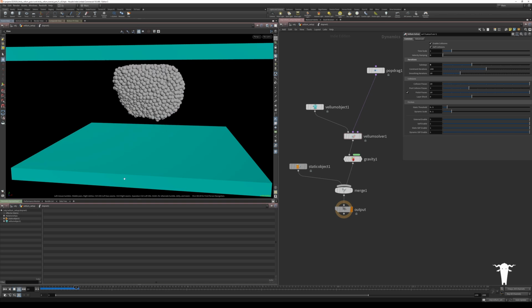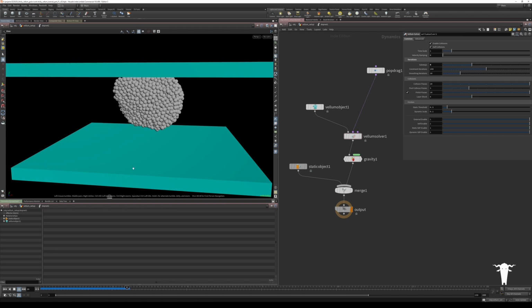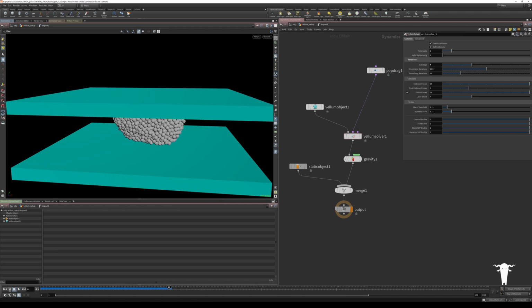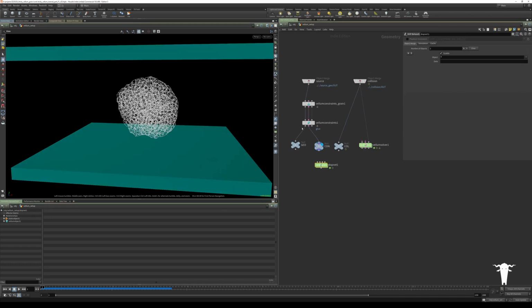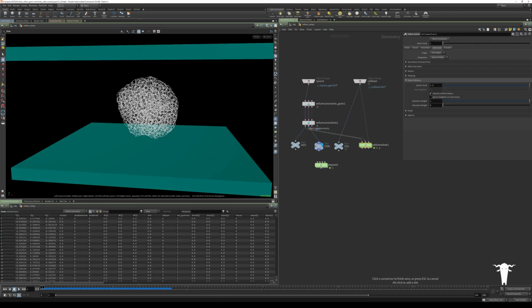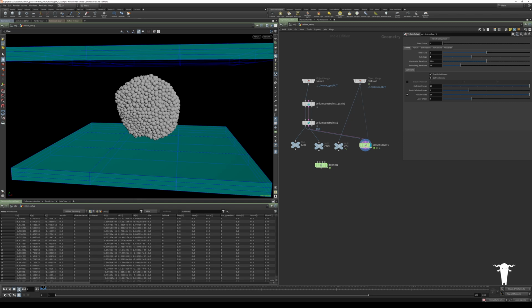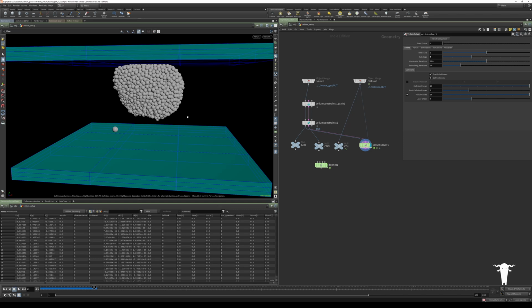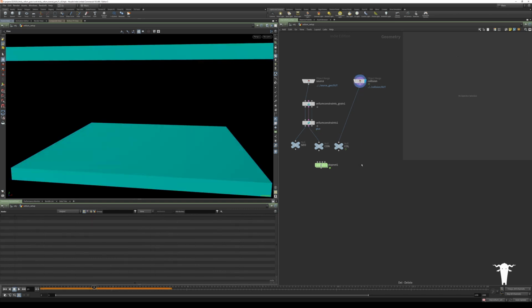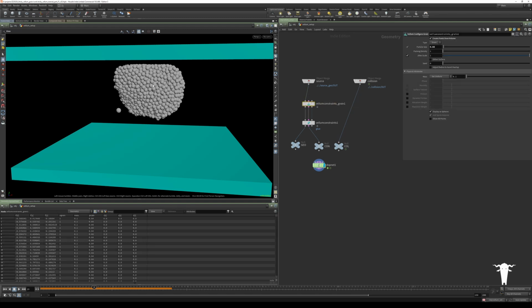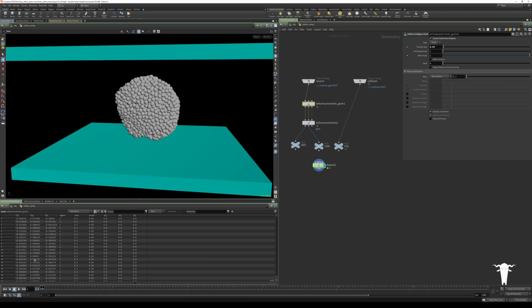Hit play. And now we see it's taking off and ignoring gravity completely. Now we should get the same result if we set this one to 4 as well. Let's set that to 4 and see what happens. Again, you see we get the simulation taking off. The reason that's happening is a lot of these points are still overlapping, even though we've tried to scatter points that are separate.